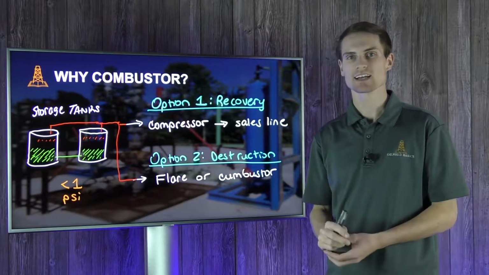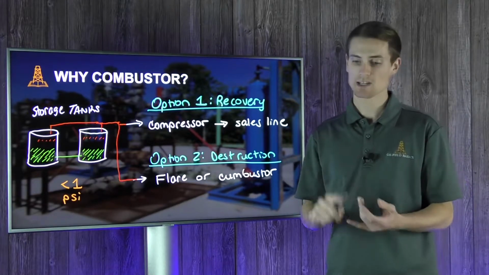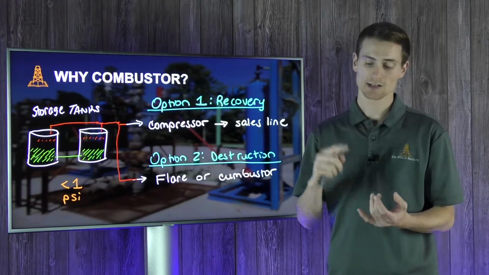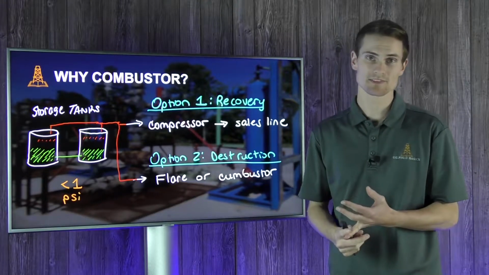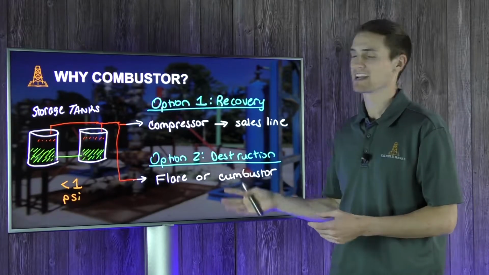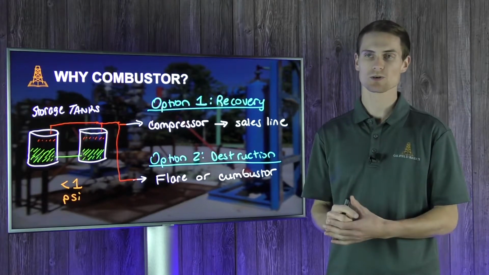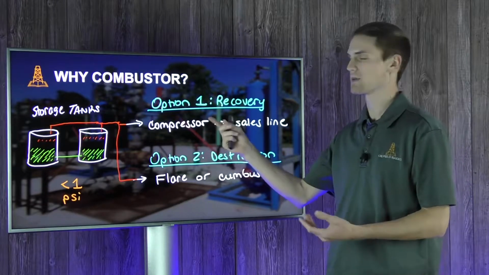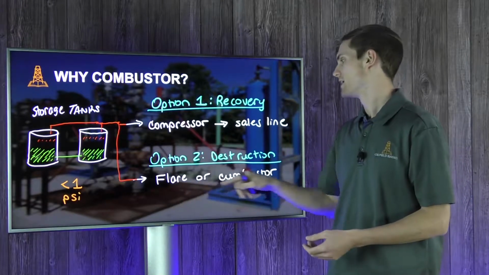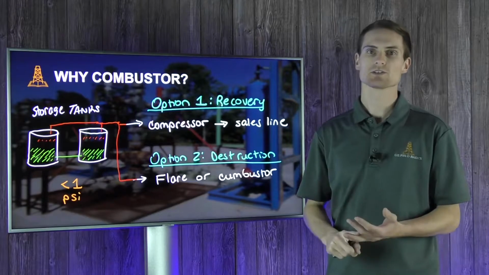Now, which method a company chooses is going to be dependent on a lot of things. It's going to be dependent on commodity pricing. It's going to be dependent on what type of midstream setup that they have. And it's also going to be dependent on the volume, and how economical it is. A compressor is going to be expensive to rent typically. You might require electricity, might not. The destruction, you might only be able to destruct so much.